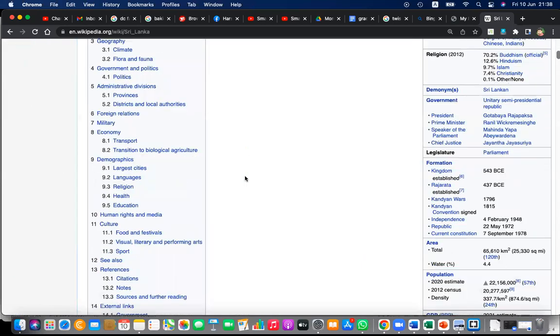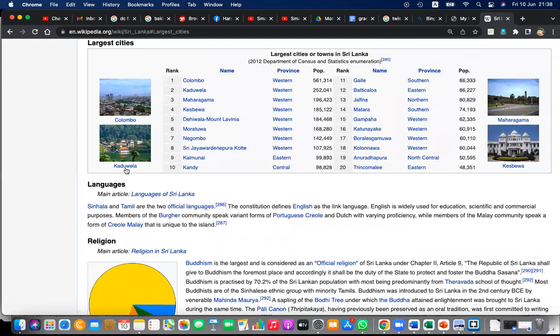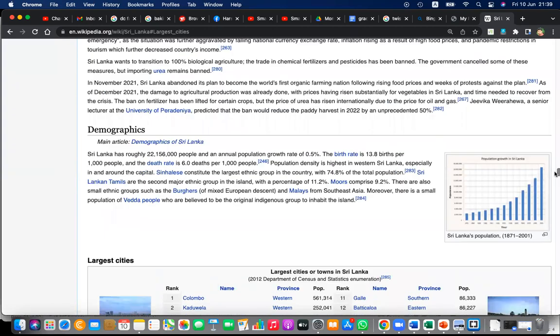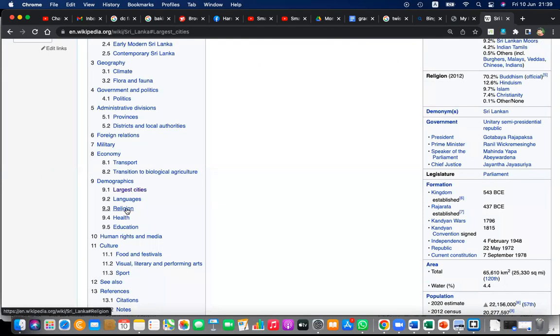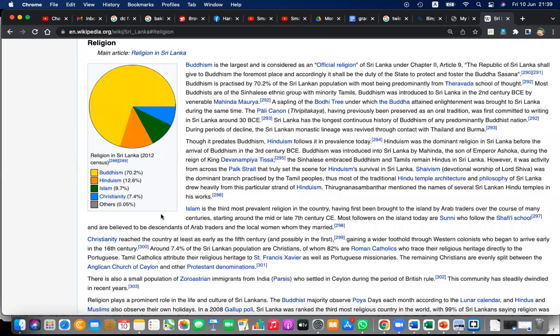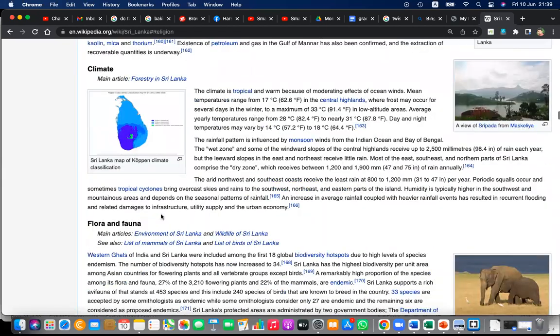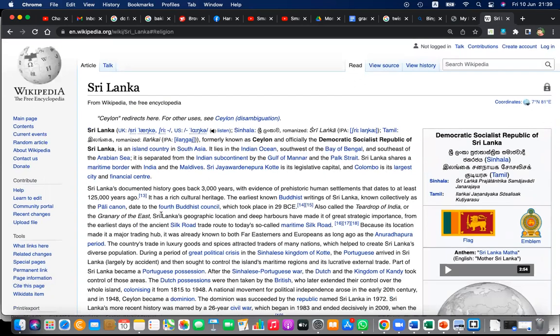So you can click on one of these. Let's click on larger cities. It's moving down. Then let's say religion. Let's click on that. So it's moving down. Likewise, if the page is large, then the bookmarks will work, so there is a use of that. If the page is short, you can also add bookmarks, but only if the page is large does it have a meaning.